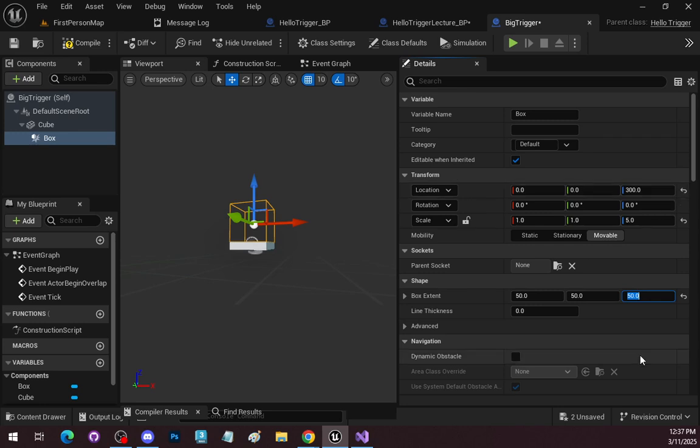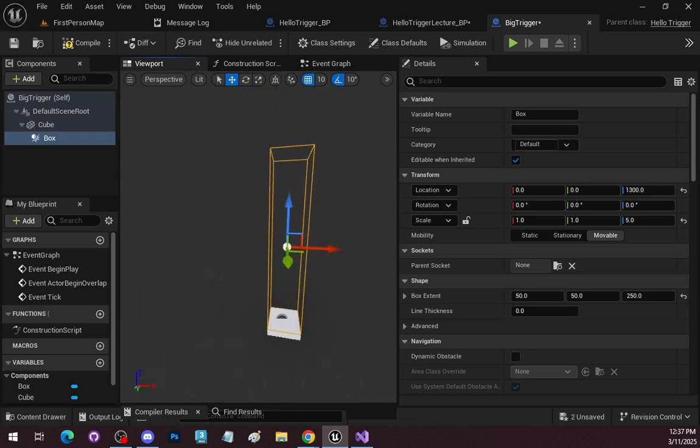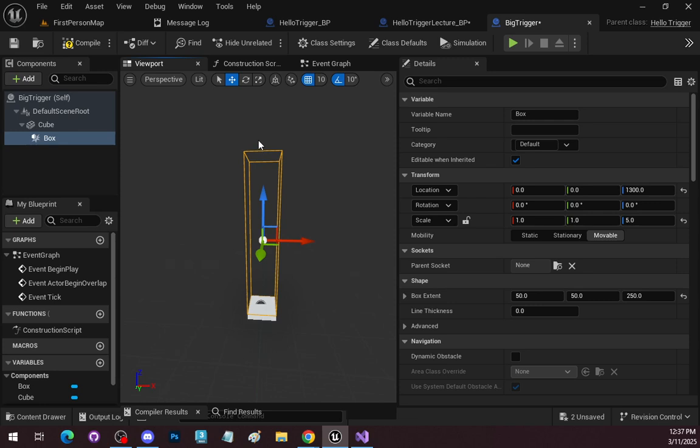Let's say 250. So 1300 is where it's going to end up. The idea here is that we've got something that's going to go through it. So the path runner is what we want to look at going through here.